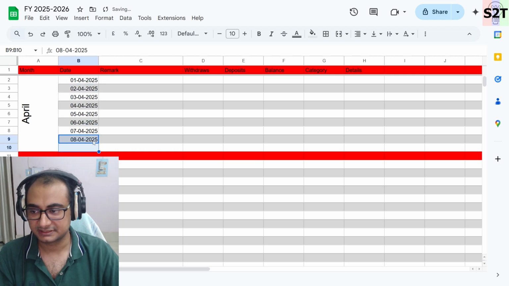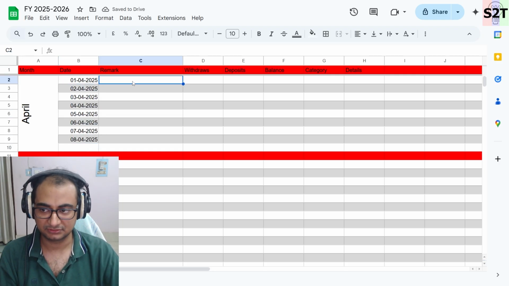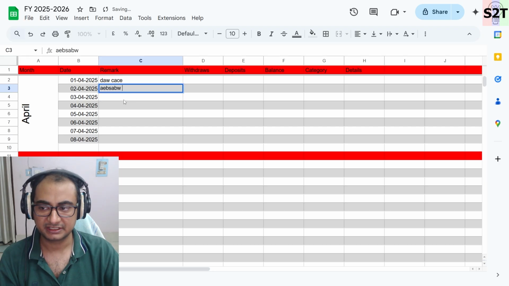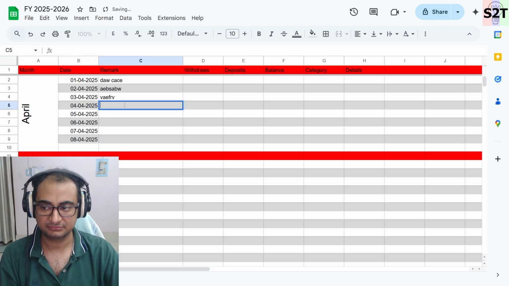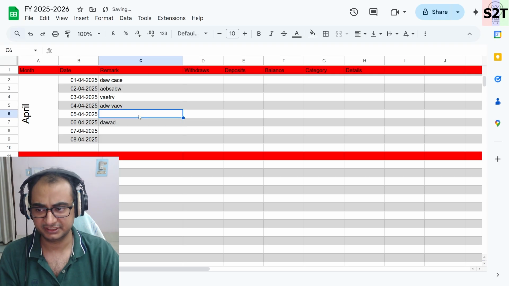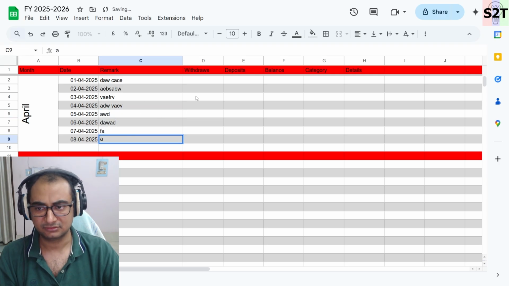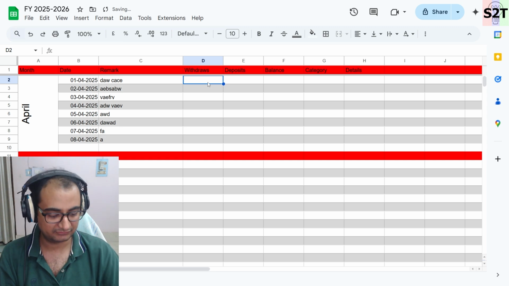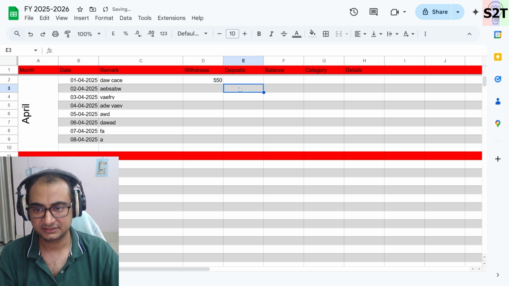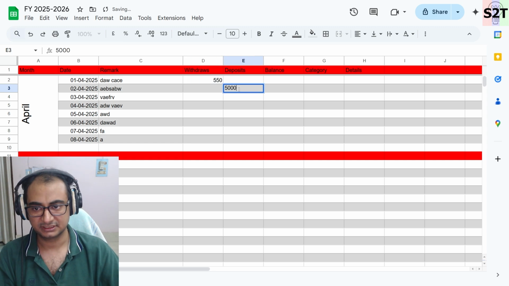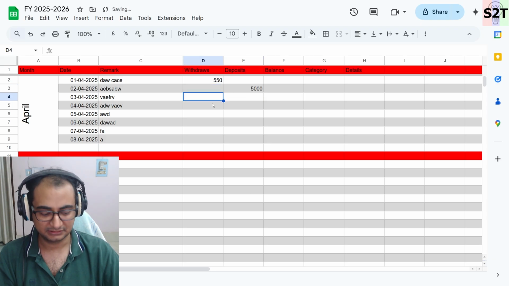And this is just what you call a placeholder right now. So you will get a lot of bank data. Basically account from A account to B account to C account, whatever have you, you're gonna have a lot of data here, a lot of numbers and complicated things. And then you will have your withdrawal. So let's just say something like this. Then deposit would be something like this.